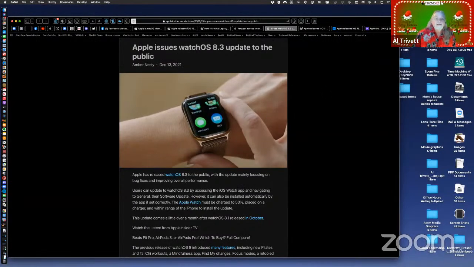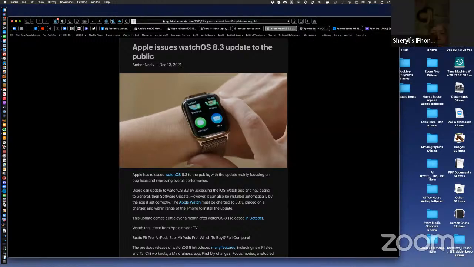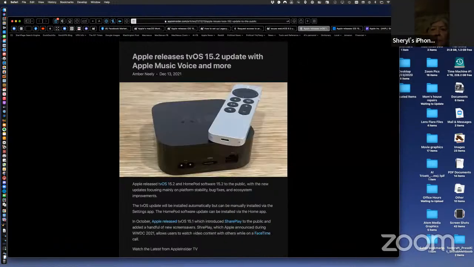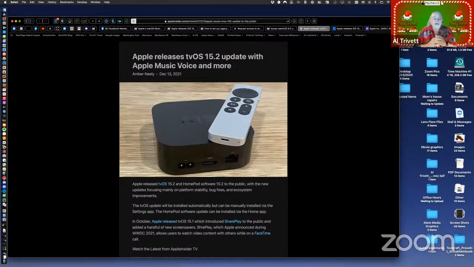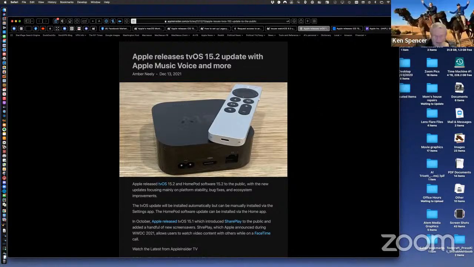And next up, Apple's released tvOS 15.2. It's an update that works in conjunction with some of the Apple Music Voice plan and more. It focuses mainly on platform stability, some bug fixes and some ecosystem improvements, and also SharePlay.